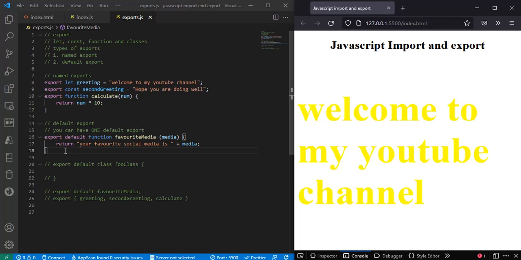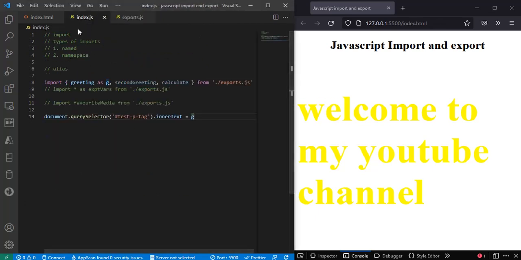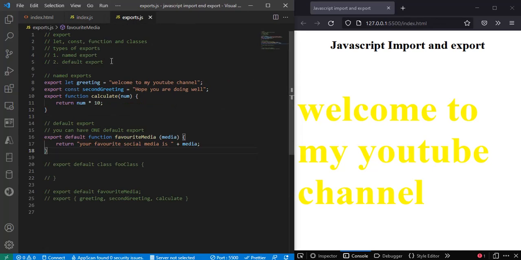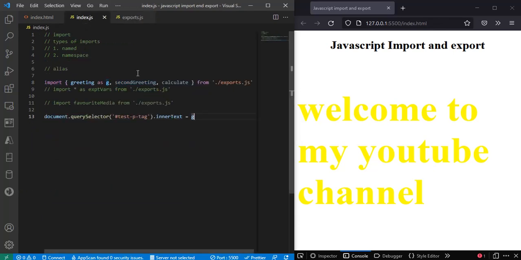Okay, now this is JavaScript import and export. Now what did we do in this tutorial? We talked about types of exports and how to declare exports, different exports, and how to export in two different ways, by including the export at the beginning of what we are exporting, and doing it this way also, and also different ways to import by namespace or by named, and alias. We also talked about alias.